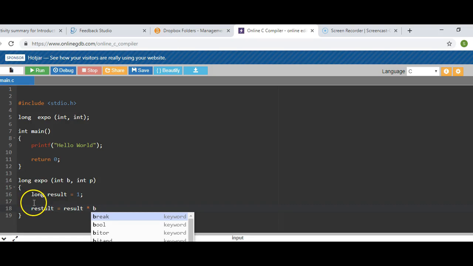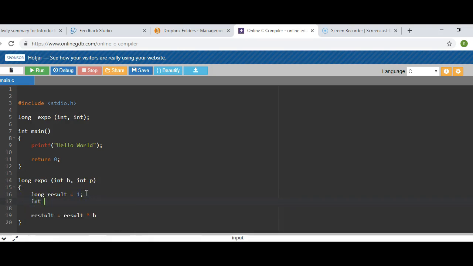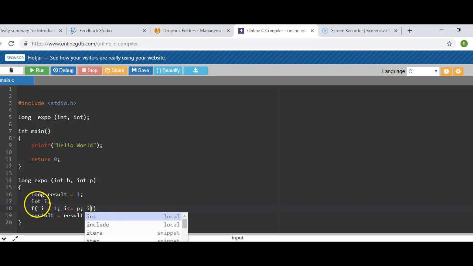So we have to have a loop here, and I'm going to declare a loop locally, integer I, and the loop is going to be done as many times as I is less than or equal to the power. So I is going to be 1, then a semicolon, I less than or equal to P, another semicolon, and I'm going to say I plus plus.